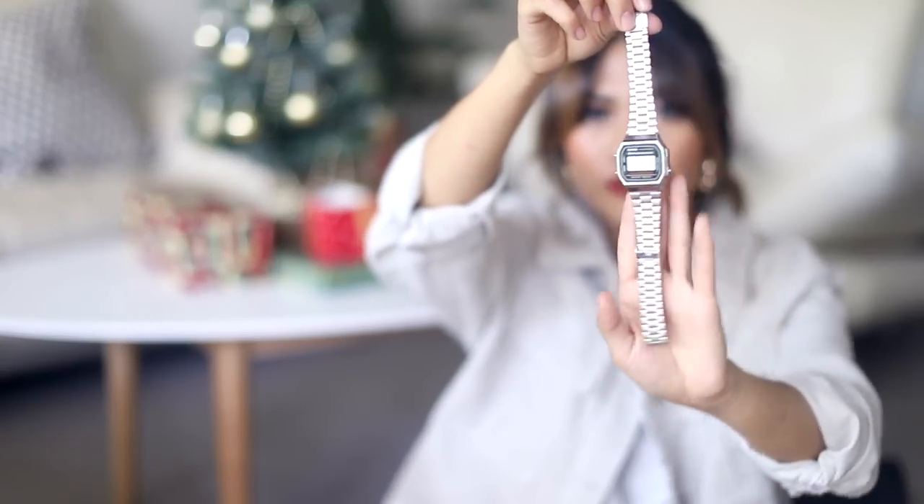And then for a watch — this one just snuck in at the very end — it is my Casio watch. I have the gold version. These are the retro watches with the digital face. I picked this up for about $58 from ASOS, so not very expensive at all, and I feel like they're actually very well made. You don't have to worry about getting it adjusted because it comes with an adjustable wrist strap. It just looks so cool — especially with Stranger Things being so popular this year. I actually think I love the silver one more because it has the retro orange and blue face. I'll put the link in the info bar — ASOS is probably the best place to get it to make sure it's authentic.